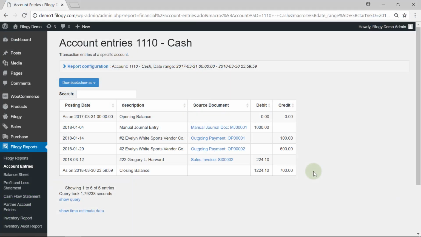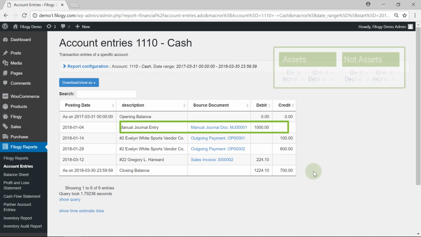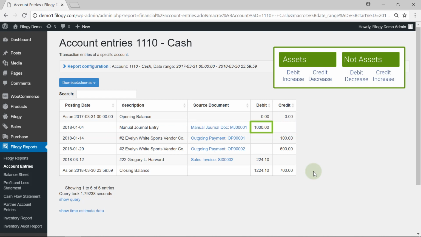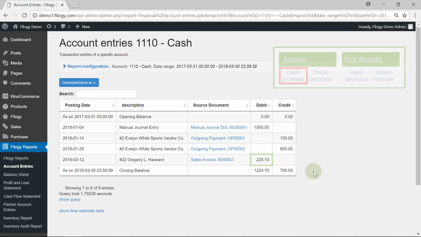Let's go back to the cash transaction list. In the first line, you can see $1,000 cash movement. Do you think your cash is increased or decreased? If you say that this is increased, you're right. Cash is part of the asset category, and for assets the debit means an increase. So your cash is increased by $1,000. This was your $1,000 investment. Then there are 2 lines where cash has decreased. These were when you got the goods for cash. Then there is another line of growth. You got that money for a bicycle sale.